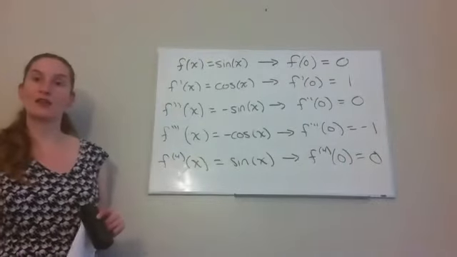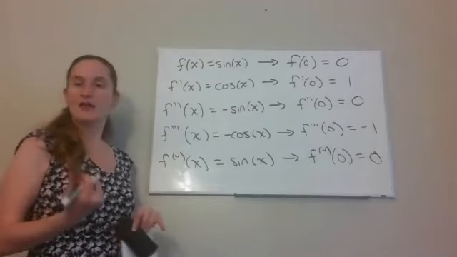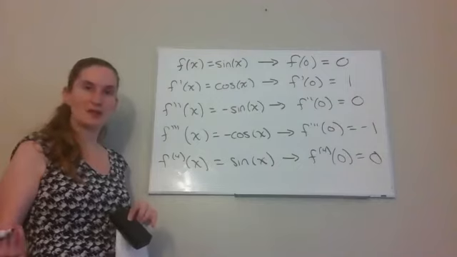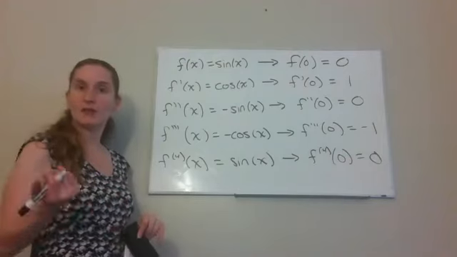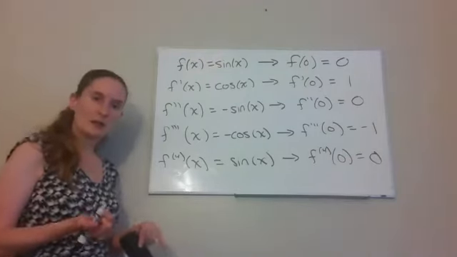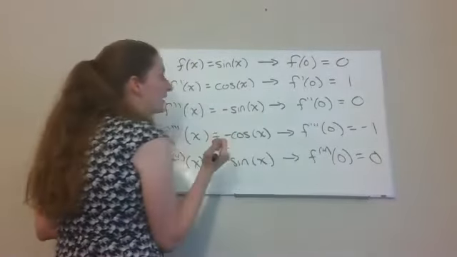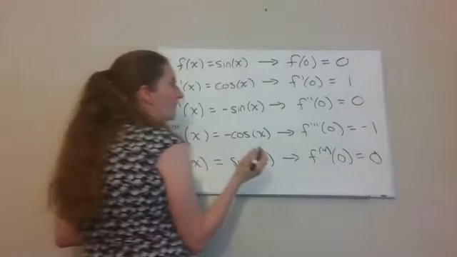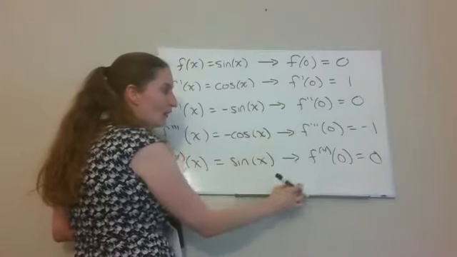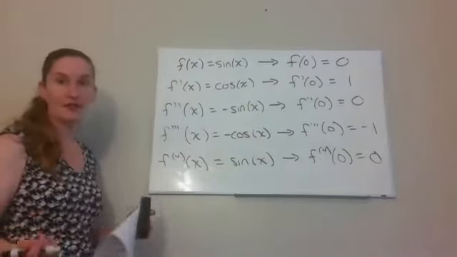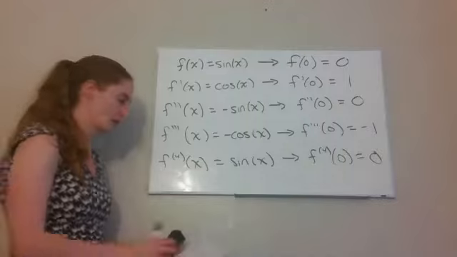So I can look at my derivatives over there, and I see that I'm always going to be 0, 1, or negative 1. If I were to write out all of the terms in this series, all of the ones that have a 0 for that derivative, they're not even going to show up because they're multiplied by 0. I'm only concerned with the ones that are 1 or negative 1. I know it's going to be alternating, and I also know that it's occurring at the odd derivatives. I have the first derivative and the third derivative. My fifth derivative will be positive 1. My seventh derivative will be negative 1. So I need to find a way to just write the odd derivatives.